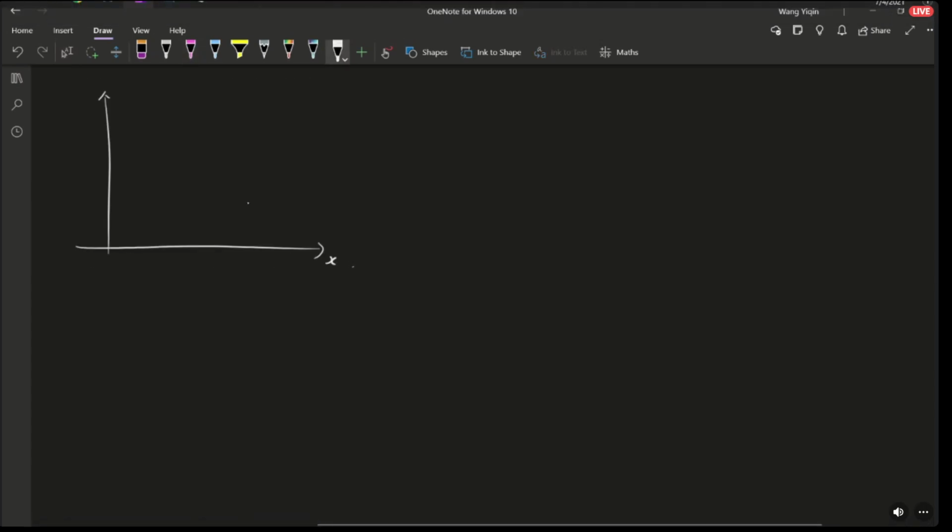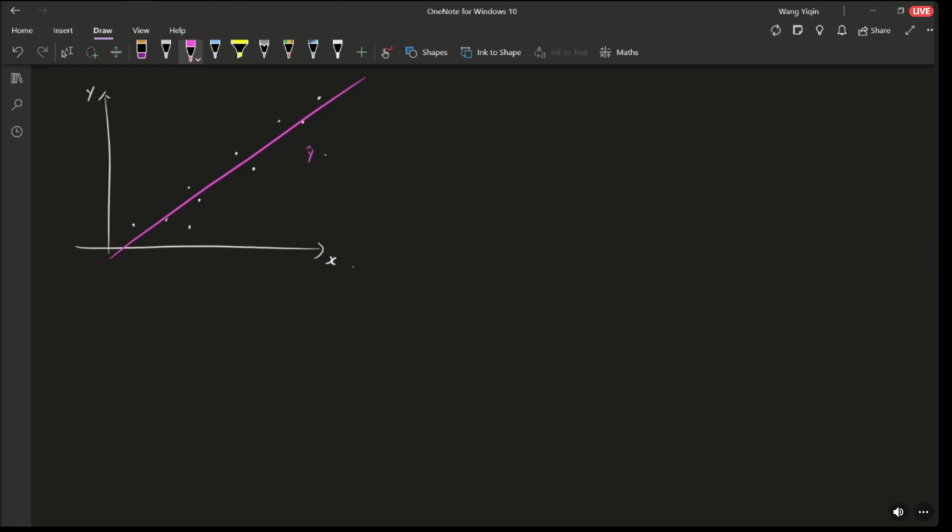So again, we have x and y, and we have some points like this. Let's consider a very simple case where we want to model a linear relationship between x and y. So you draw the best fit line, and this best fit line will be our model for this data set, and we can express this model very easily in mathematical notation.